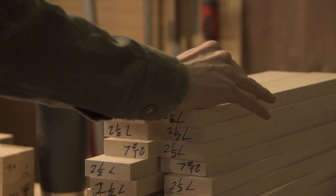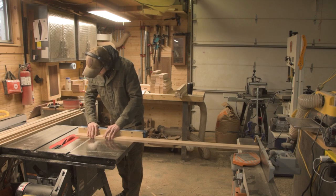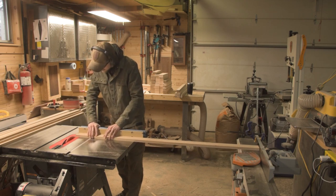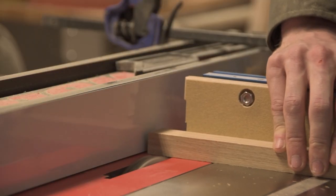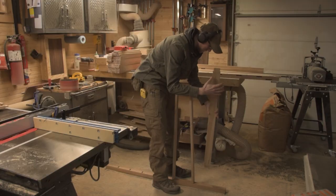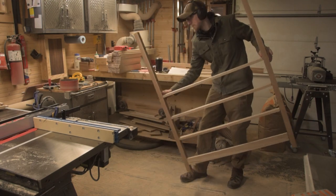And again, here you can see just the sheer number of pieces that are in this project. The important thing at the beginning here is to just get the structure together, because right now we have a whole bunch of small pieces and we need some way for them to actually connect to each other, so that rather than having a whole bunch of pieces, we have the frames of each of these pieces of furniture.